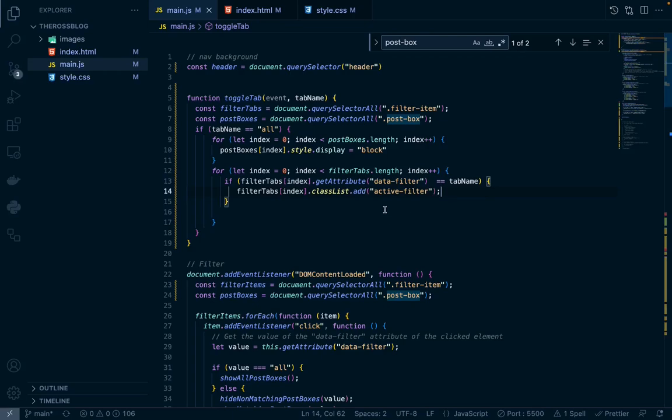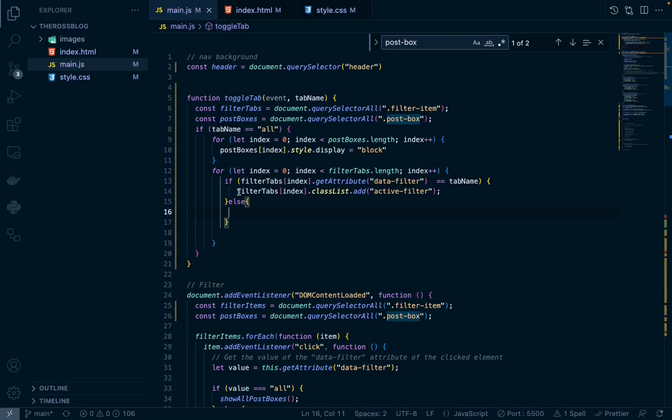Otherwise we remove it, else we can say that the particular filter tab dot remove this particular class.